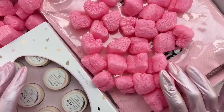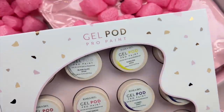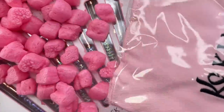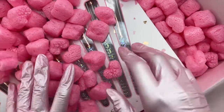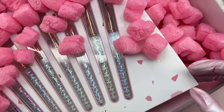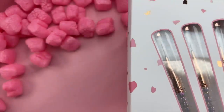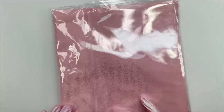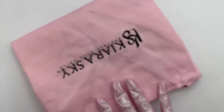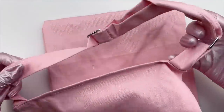These products are currently on the Kiara Sky website — you can purchase the gel art pods, the nail art brushes, and the brush case. This apron here was just sent to me since I am a brand ambassador for Kiara Sky, and I love and appreciate it so much. I love branded items like aprons and water bottles from my favorite brands — I just think it's always so cute.